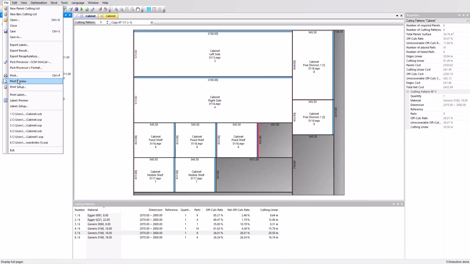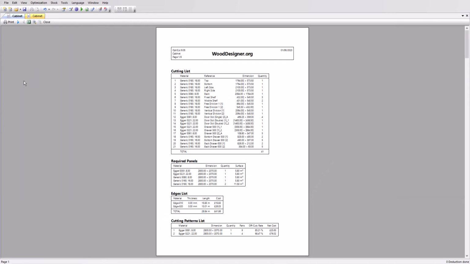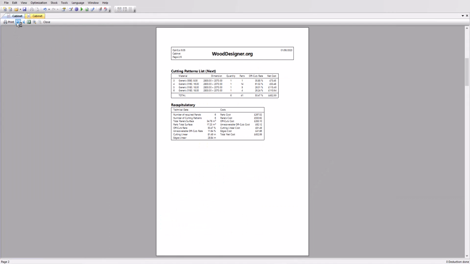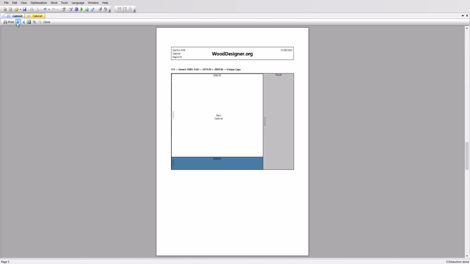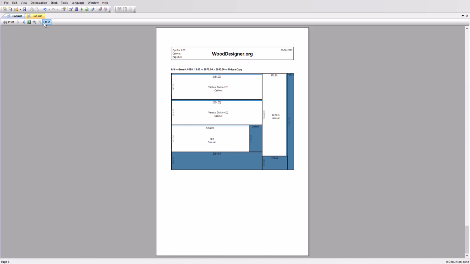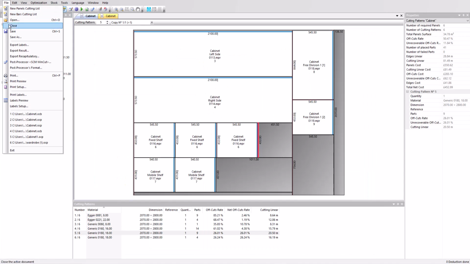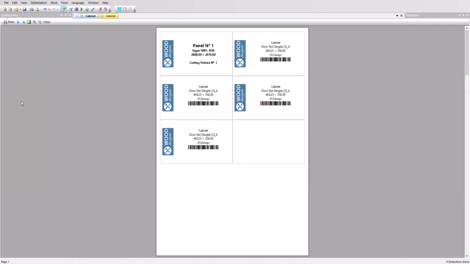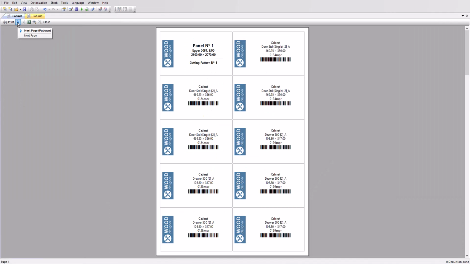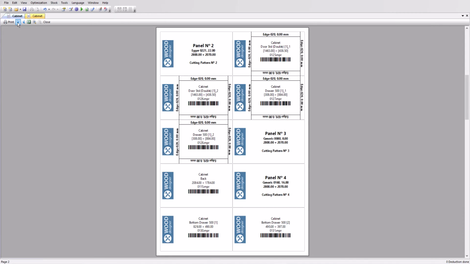Let's go to the File menu, then Print Preview to take a look. The printout includes a material and cost summary, as well as all the cutting patterns. OptiCut generates labels too. Let's go back to the File menu again, Label Preview this time to see those, and click through to the second sheet. Labels are printed in sequence and can be set up to include the data fields you need. In this case they include the part name, dimensions, CNC file name as text and as a barcode, and the edging locations too. We've got labels for each part and a label for the panel.